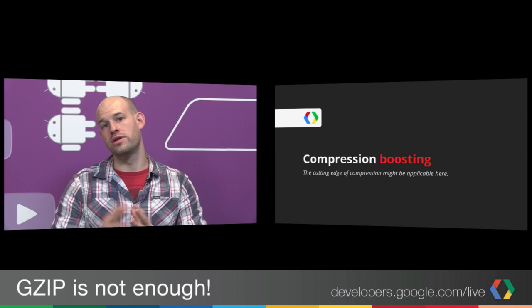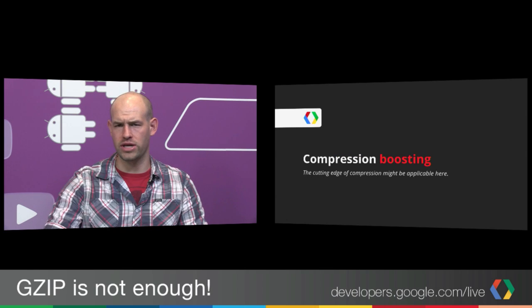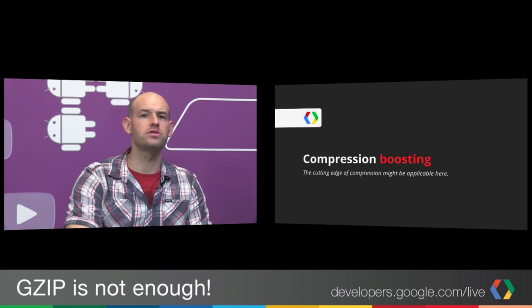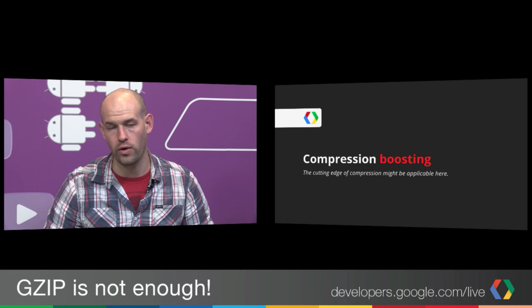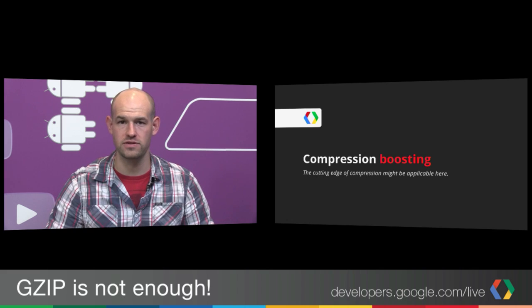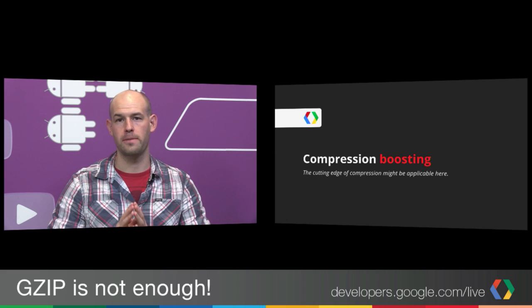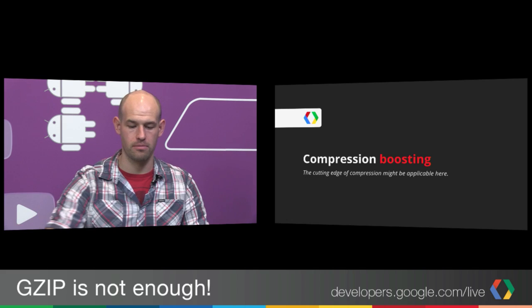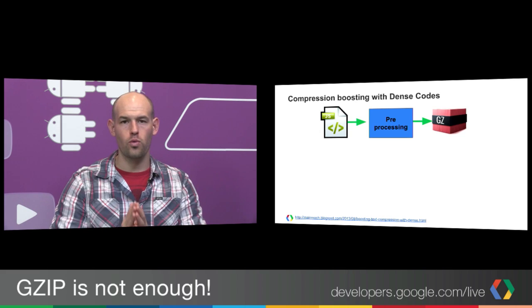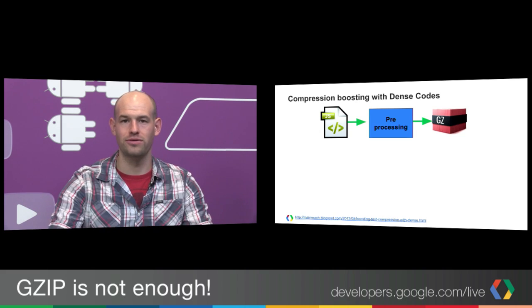Now, this comes to another step, which is: okay, if we can transpose our data, how else might we modify our content so that we can get wins? This is a really cool algorithm that I found digging through the archives of IEEE, known as compression boosting. It operates on the same parameters: how do we pre-process things for better compression? So the first one we're going to look at is something called dense codes.